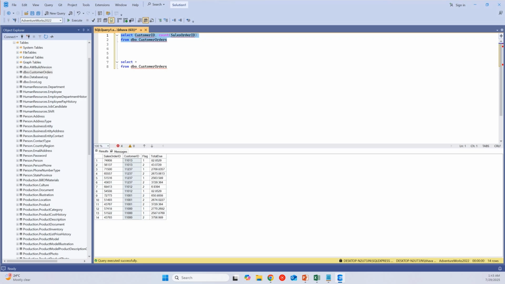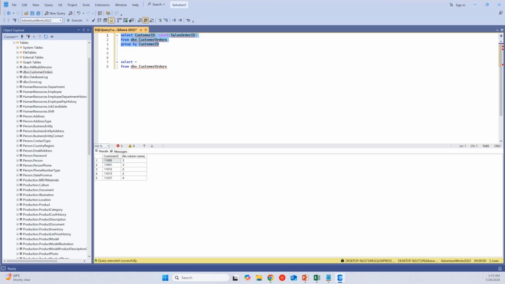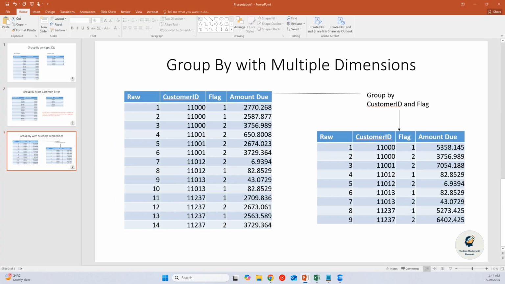So whenever you execute this query, it will throw that error: the customer ID column is not contained in either an aggregate function or the group by clause. So either we have to do aggregations like max or min, or we have to do groupings, so that is expected, right? Once we add group by customer ID, it will resolve the problem. Either we do aggregations just like we did in here, count, or we have to do group by. That makes sense now, right? And if you have any questions, feel free to drop them in the comments. I'll create another video for that explanation. Now we'll move on to the last and third part, this one.